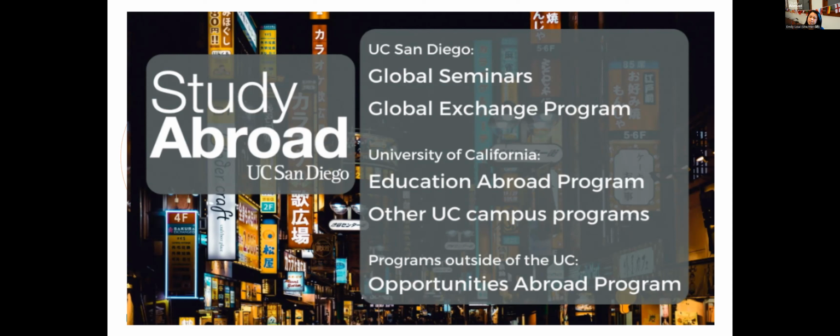But I also just want to make sure you know that the University of California system also hosts agreements with other UC campuses. So for example, if you wanted to study at UC Berkeley or UCLA or UC Riverside, or one of the other UCs, you can also do that. The other UC campuses also offer a study abroad program. For example, UC Davis's summer program is very popular. And as I said, the majority of you are just going to go on EAP programs.